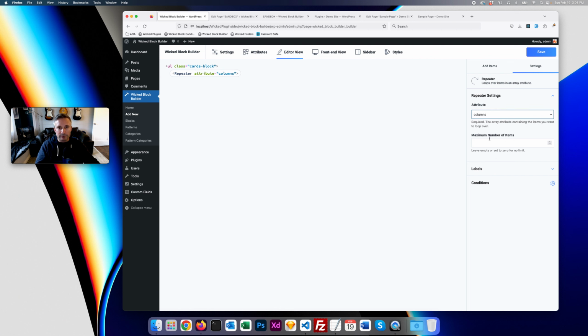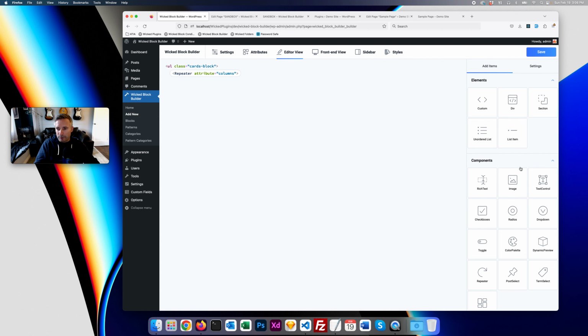And what this will allow us to do is have an arbitrary number of columns. The way I've set this block up is you can have between 1 or 3. So I'm going to set the limit to 3. And I'm going to add some labels to the repeater just to make the UI a little bit cleaner. So call this columns, and we'll use the headline as our label for each column. And I'll add a label here for adding a new item. This will make more sense once I show this in the editor.